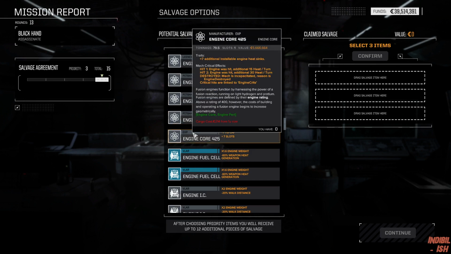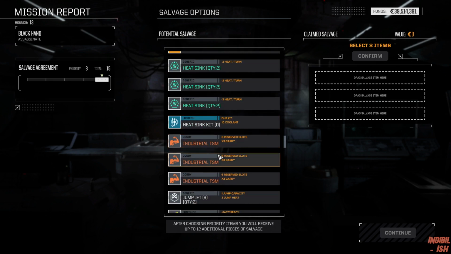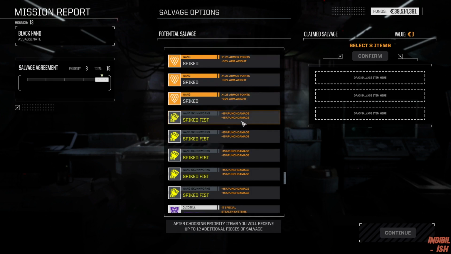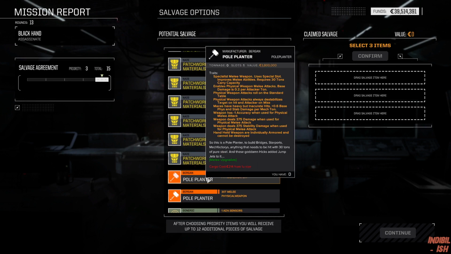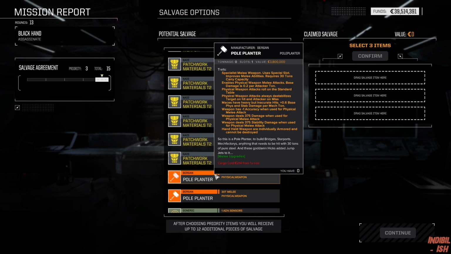So we have a core 425, and this is actually what I was hoping for. Because we're never going to, let's be clear about this, we're never going to build a Mozilla. Yeah, just what I was saying, the amount of pinpoint damage this thing can do is massive. But other than that, it just doesn't bring anything special. I'm going all the way down because I want to look for Typhoon ammo, but I guess we can take one of these ones for lols, but we're not going to be able to use this thing.